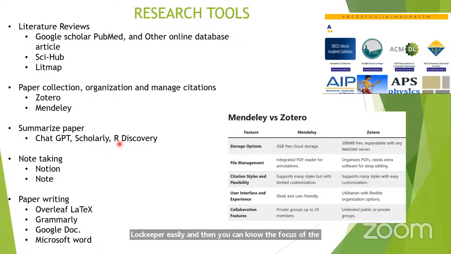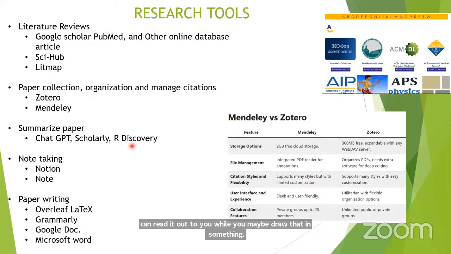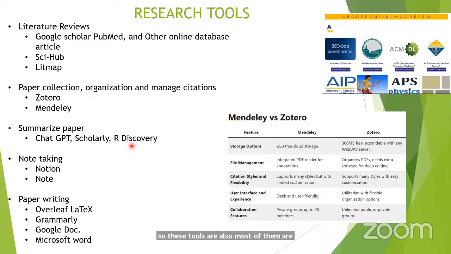Also, you have tools like Audio Discovery, which is used for listening to papers. So rather than reading them, you can put a paper into Audio Discovery, and it can read it out to you while you maybe do other things. Most of these tools have a free version and a paid version, so you have to check them out to know which one actually works for you.